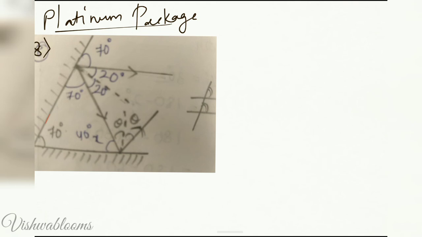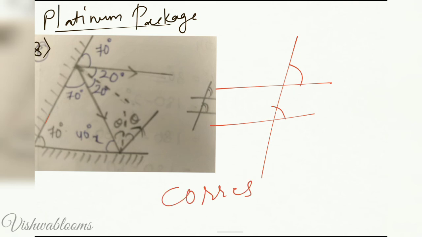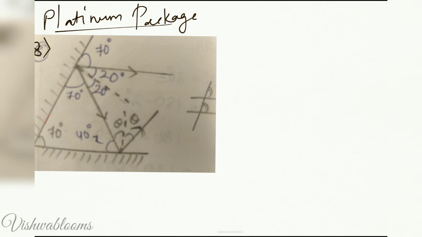I'll tell you now. First, when we have a transversal line between any two parallel lines, these two angles are equal. These are known as corresponding angles. So corresponding angles of any two parallel lines are equal. Now based on this figure, these two are parallel, we know. Now this angle we know is 70, and this one will also be 70, because one interior angle and one exterior angle on the same side of the transversal are equal. They are corresponding angles. Corresponding angles are always equal.